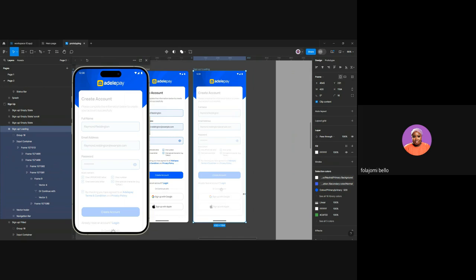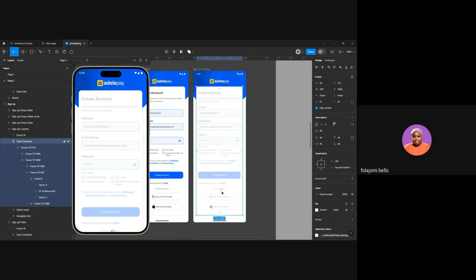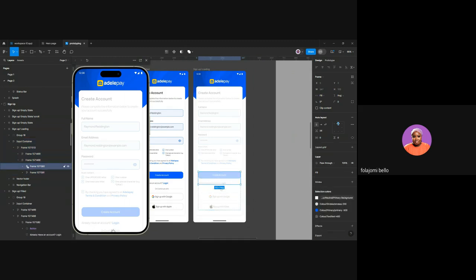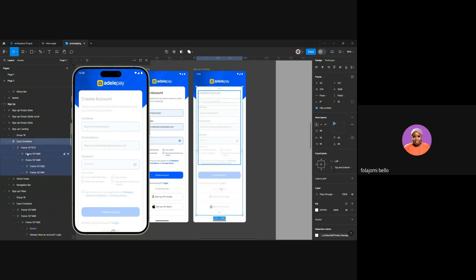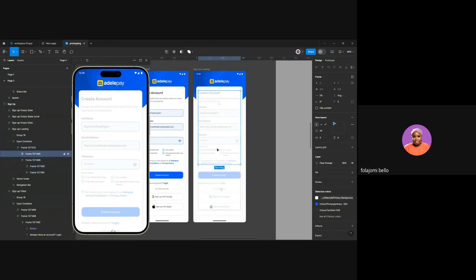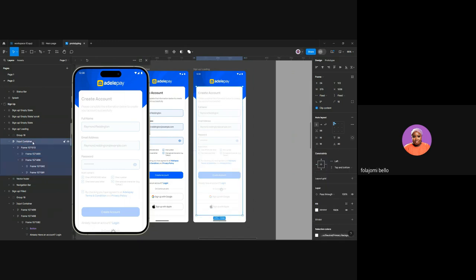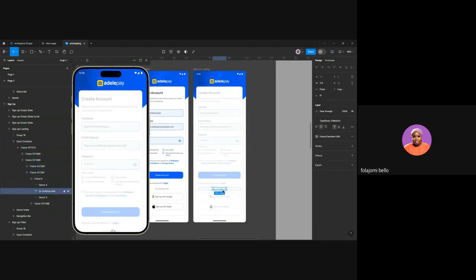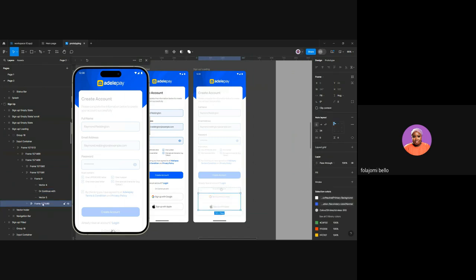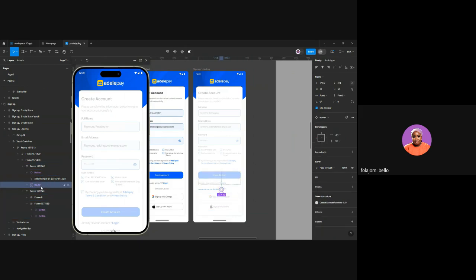Okay. Hold on a sec. Okay, now. I'm trying to select the loader, but it seems it's hiding from me. So I need to look for the loader here. This is where naming layers help. Oh my goodness. Okay. So I think this inner container is where. Okay. So the loader is definitely inside here. I just need to find it. Okay, yeah, I found the loader.